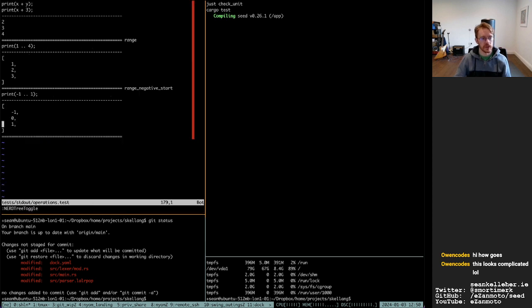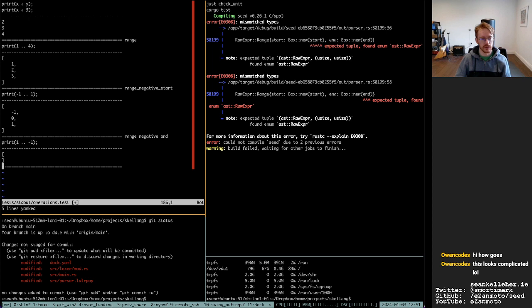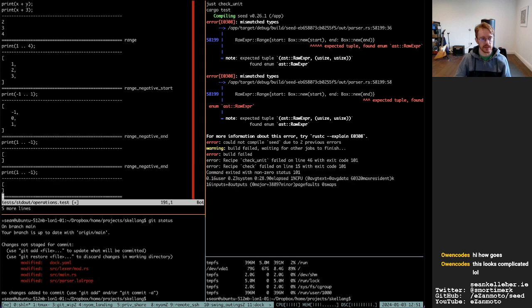So this will actually run when I make changes. I think that will actually be empty. So if the end is less than the start, then I don't think it's going to contain anything.